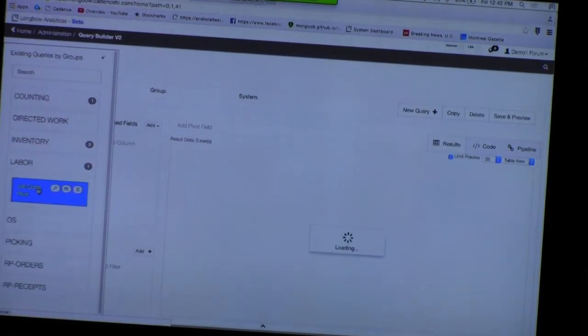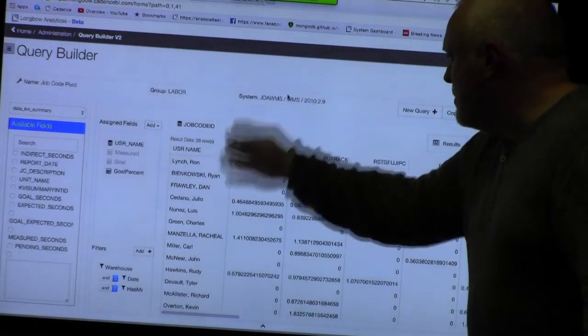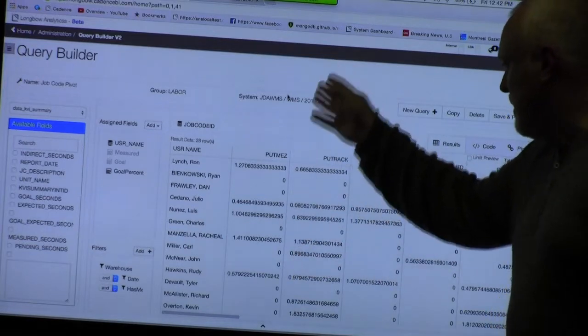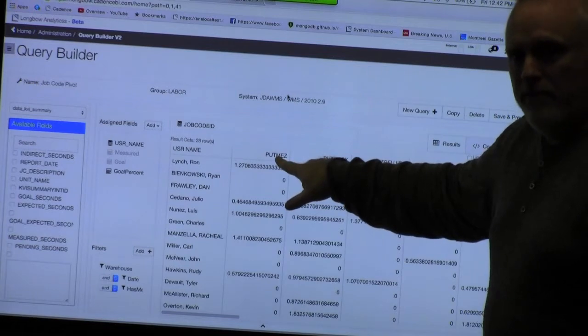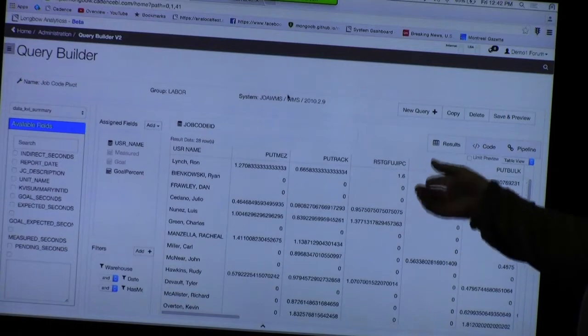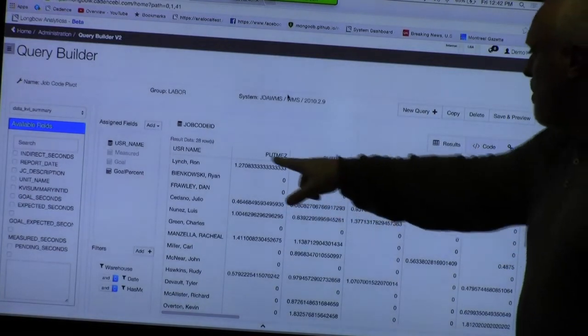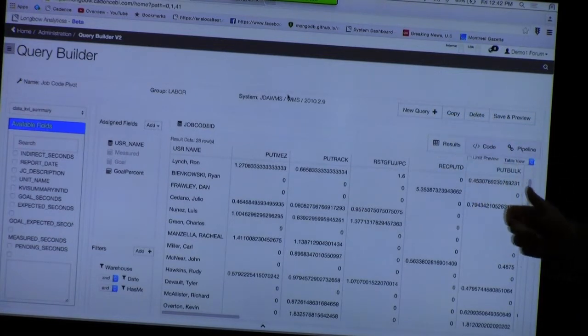Job code pivot. So this one has a query in it, a big query, and it actually does all the pivoting of the data too. This is a real pivot. The other one we were showing you was more like a reverse pivot, just transposing everything. This one actually takes all the records. What you ended up having was a user column, another column with the work type or job code type, and then another column with the quantities, and you'd have multiples. What this one did was pivot it, sum up every single one per job code type, and find the percentage of it.